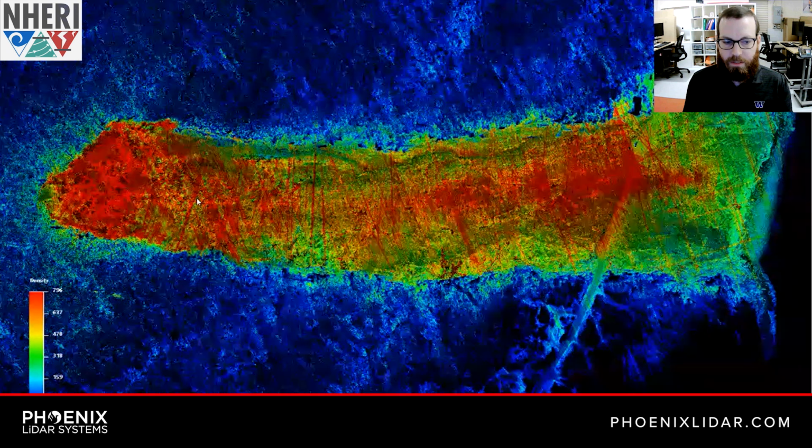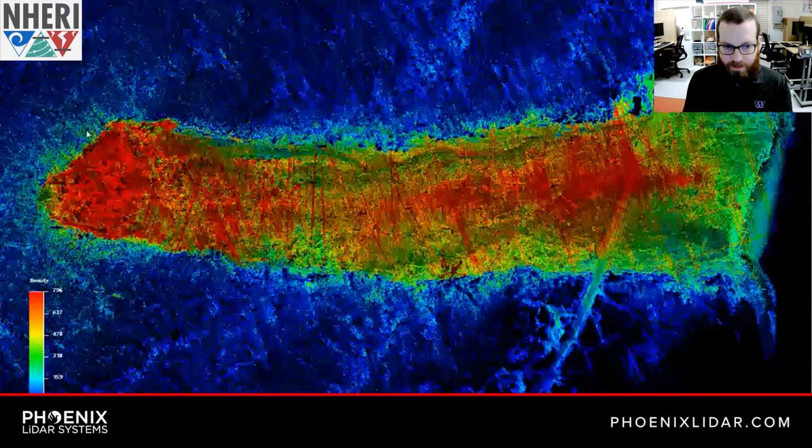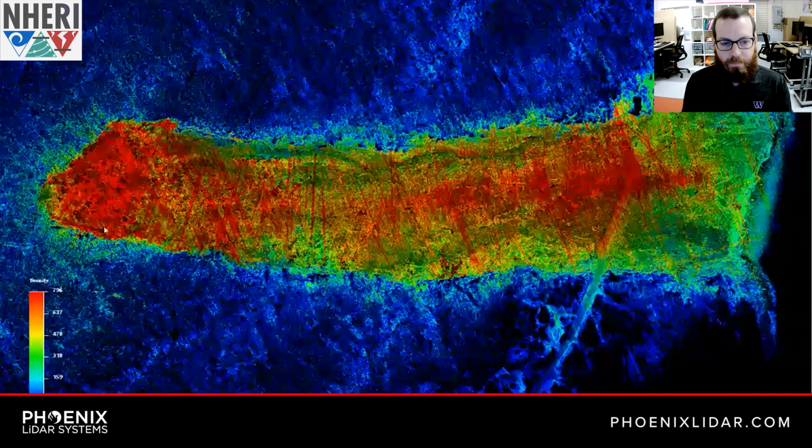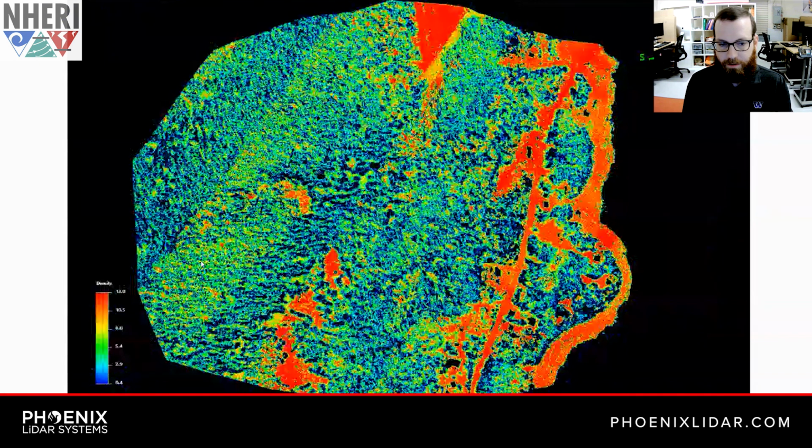As opposed to the MiniRanger data set that we collected, we focused our investigation on the scarp, which is why it's the highest density area. And these are ground points only, and that's close to 800 points per square meter. When you get outside of that into the vegetation, it does drop down into the light blue and the dark blue area, but especially around the head scarp, there's still sometimes 300 points per square meter. I don't know what the average is for all of it, but even if there's 15, 20 points per square meter outside of the slide, that gave her the resolution needed to look at some of the bedrock fracturing and make a comparison to the 2014 LiDAR data.